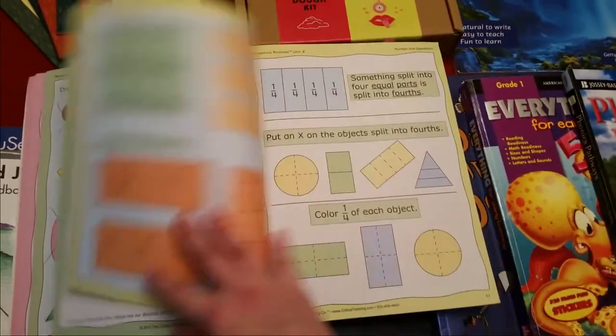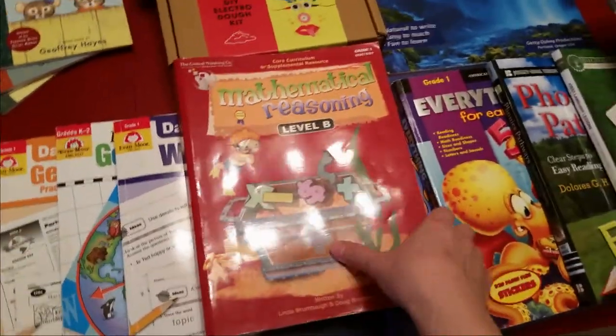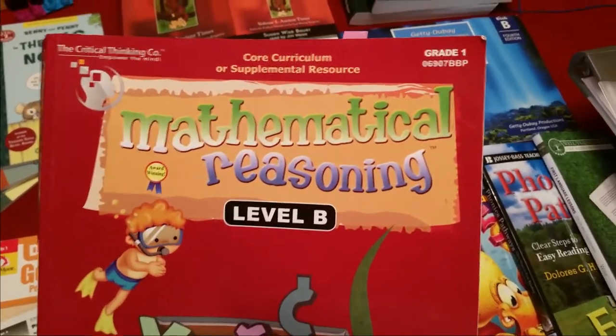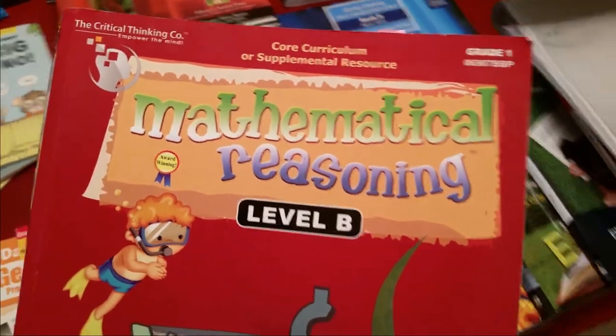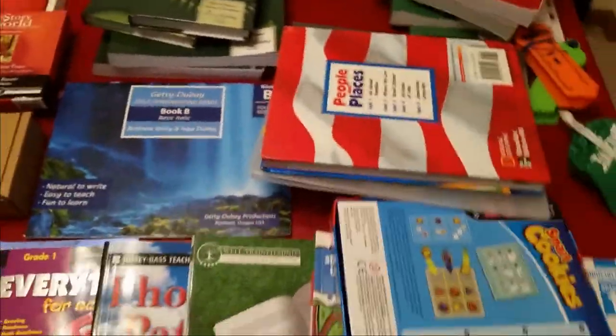So anyway, I really like this. We supplement with this. I bought this on my own, the charter, because I have kind of pled my case. They're going to go ahead and let us supplement with this for next year as well. So I'm very grateful for that. But that's that. Okay, I will need to wait on this one because this is one I purchased myself, and I'll have to explain why.